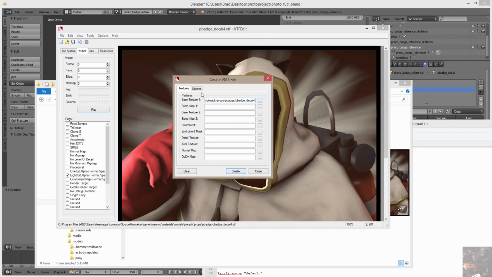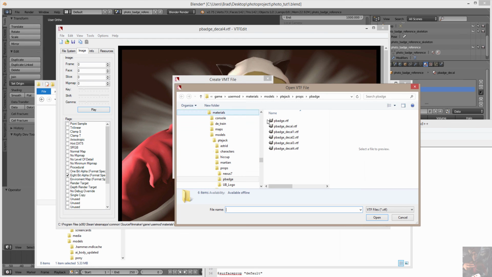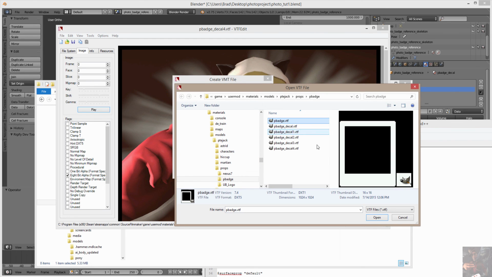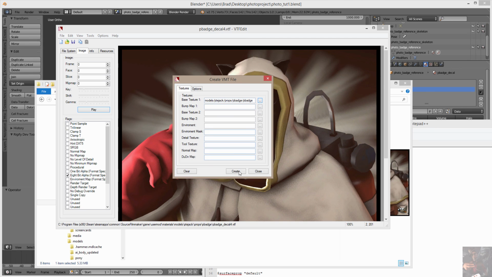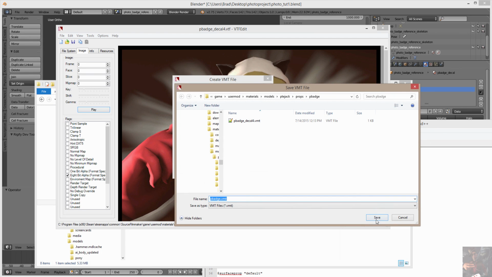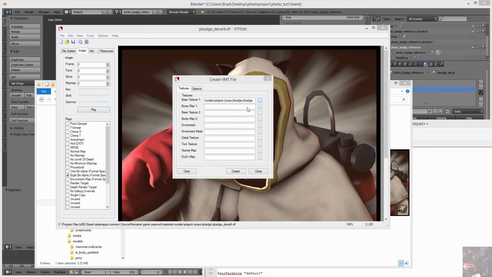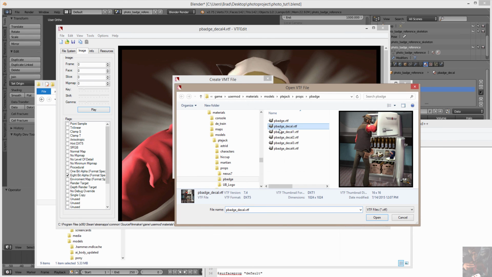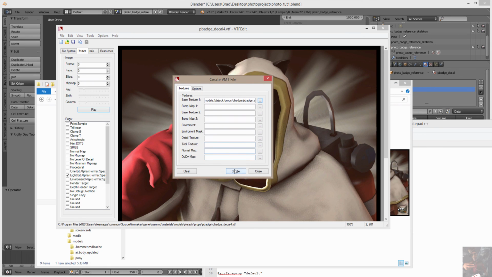To do the next one, because none of these settings are going to change, all I have to do is load my textures. So pbadge, open, create. Decal, open, create.